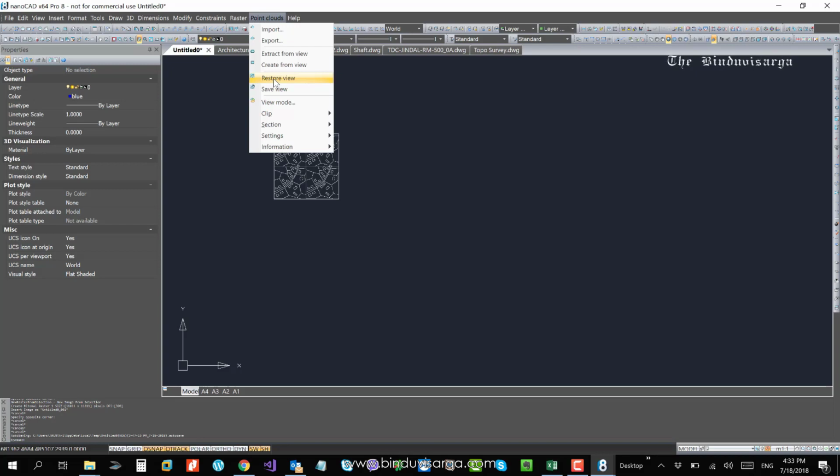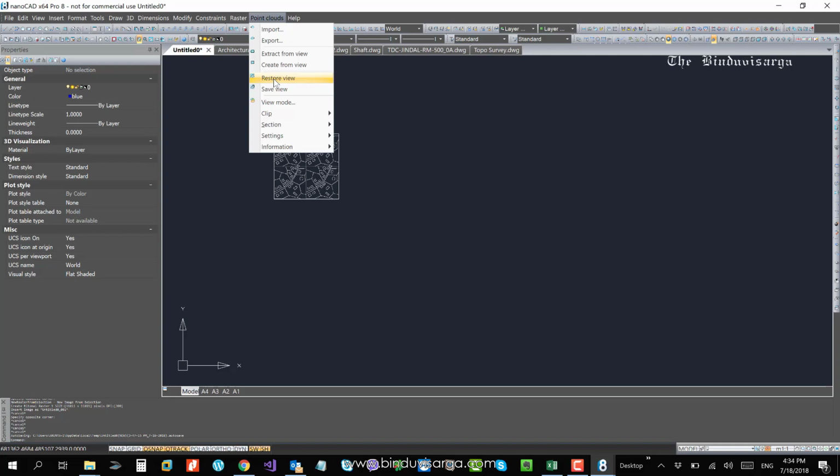You basically cannot convert those point clouds into a 3D model or get some other information about the model in nanoCAD, but you can always view and get a concept from those point cloud data. So if you have point clouds and you want to view and get some idea or study the points, then nanoCAD is fine.